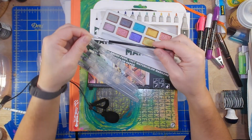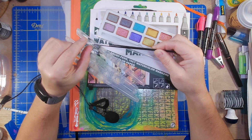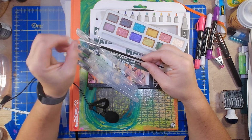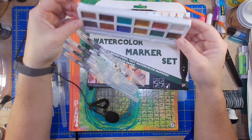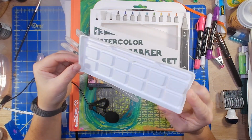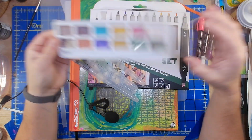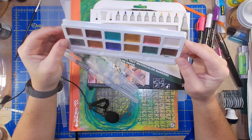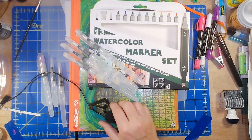No, here it is. The brush is not very nice. This will become a fine pointed glue brush. It won't point up properly because there are like 3 hairs that need to be cut out. So anyway, it comes with a brush, which is nice, and 12 different colors. That's cool. There is not a lot of paint in here. These little pans are very shallow. I did try to pop them out, but it's a very, very small amount of pigment. But they are fun, and I have tested them out. They're not super pigmented, and they are relatively transparent, so they work better on a dark background.